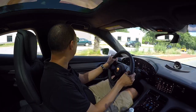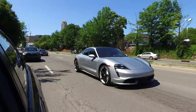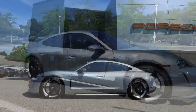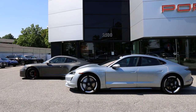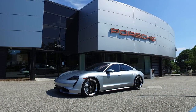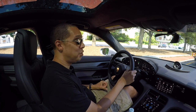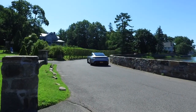The one thing I will say about this car — when you're driving it around town, you will be noticed. People will be pointing, looking, staring at this vehicle and it's a beautiful thing to look at. It's so futuristic looking, but it doesn't look wacky. It looks elegant — it looks like a Porsche because of all the design cues. It looks aggressive; it's just a really beautiful piece of art. So it's no surprise you're going to get a lot of looks. If you want to be inconspicuous, this may not be the car for you.